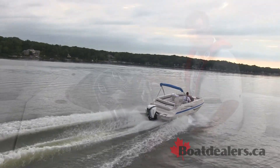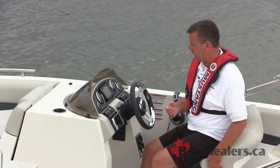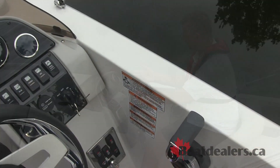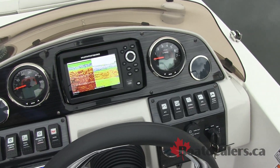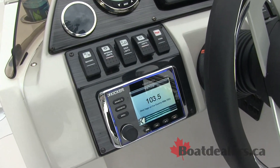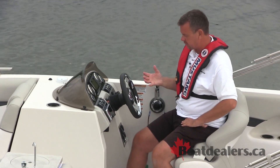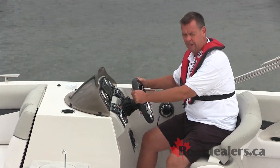The helm station of the MDX 231 is really comfortable. I'm a big fan of a flip-up bolster seat, and that's standard equipped with this setup. The Evinrude engine comes with a great gauge package with analog and digital features. We've got the optional Humminbird Helix 5, an easily accessible array of circuit breakers, a kicker stereo system with USB and audio input ports, and I absolutely love the sexy look and feel of a leather-wrapped chrome steering wheel with tilt steering.